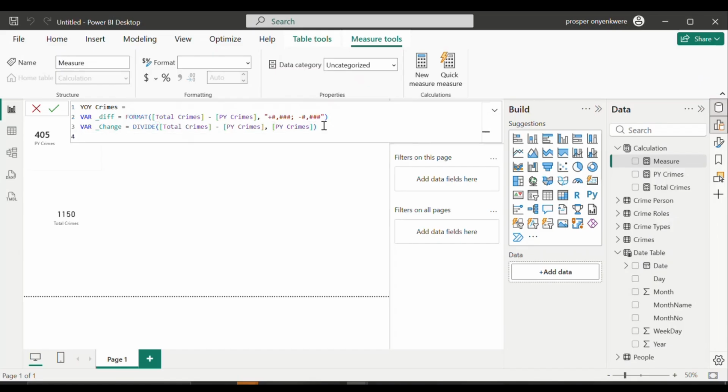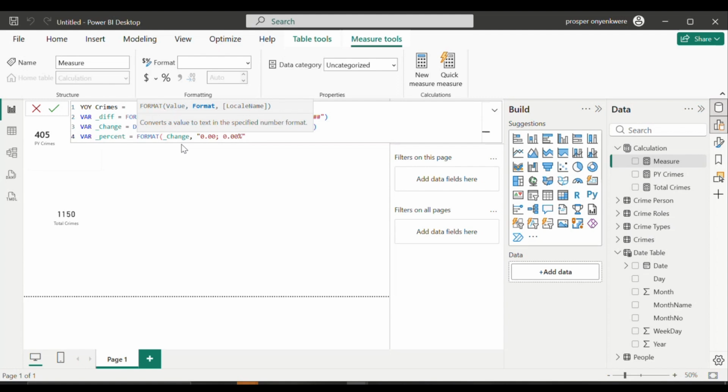Now let's format this value to be in percentage. Call it percent. So we want the format of change to be in this format: the value with a percent sign, depending on if they are negative or positive values.